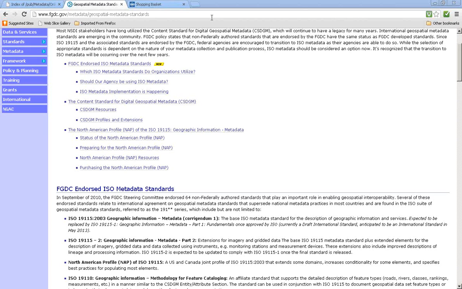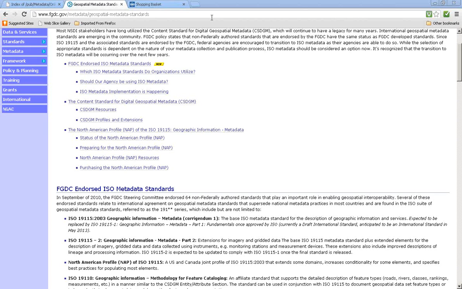So there are several geoportals that are currently out there that do. The new geoportal, if you're at the 1.2 version of it, supports ISO 19115 out of the box. Data.gov and geodata.gov support ISO metadata as well, and the new version that it's moving toward, called CKAN, will actually require everything to be in ISO metadata.